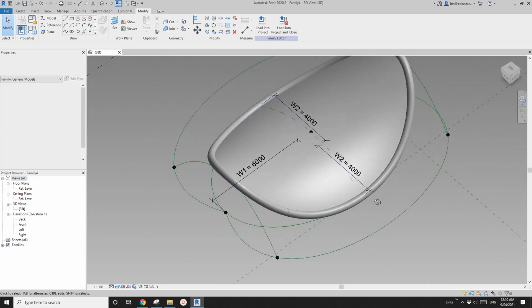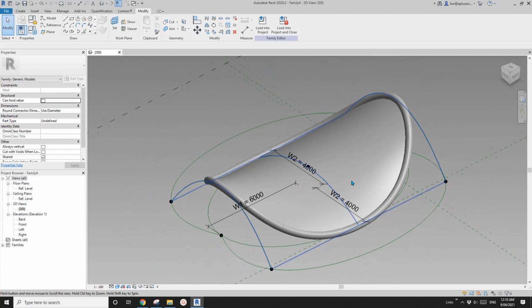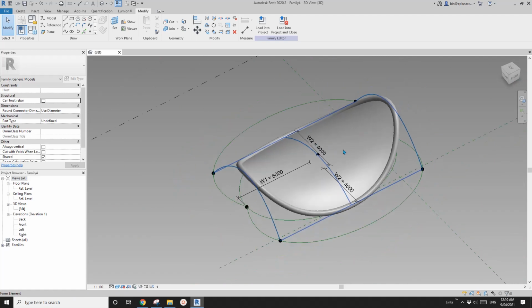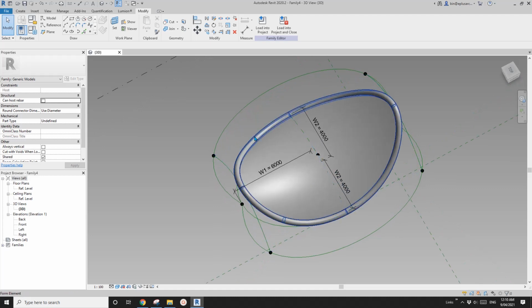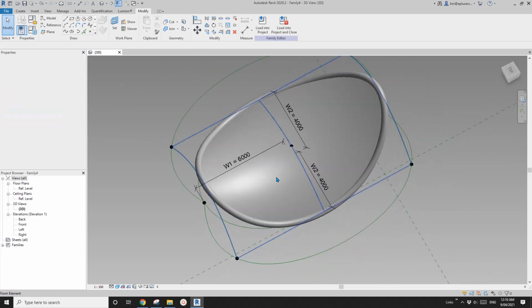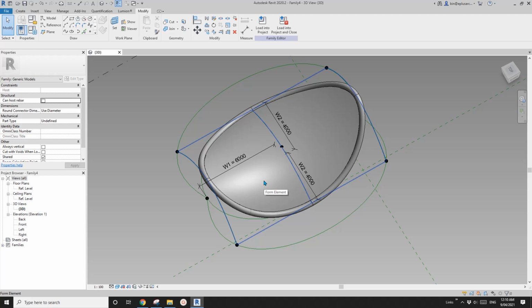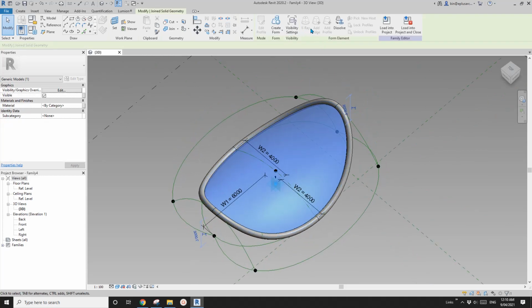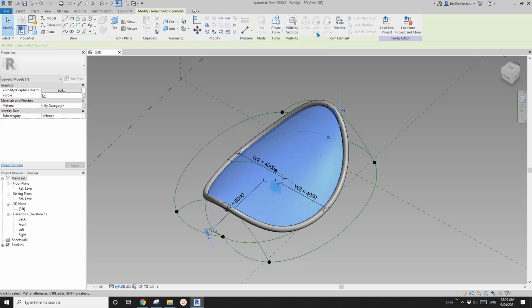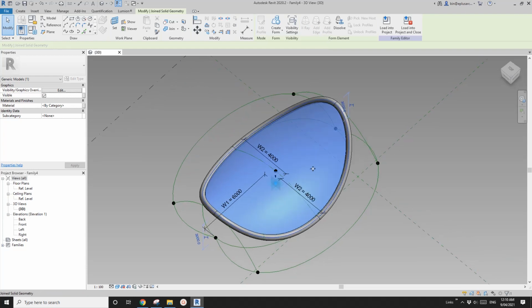The next step is, maybe you think this is quite boring, we can make some curtain panels. So you can tab, select this face. You will see there's no divide surface here, so that's fine. Let's do it again.